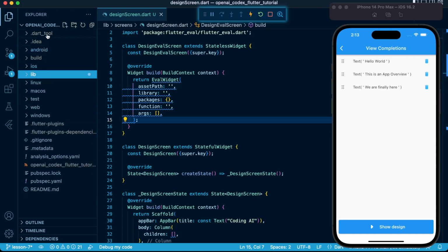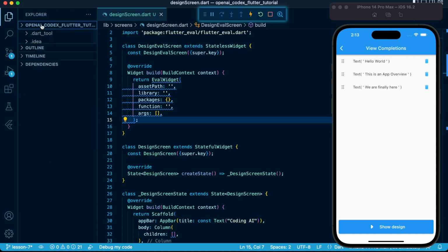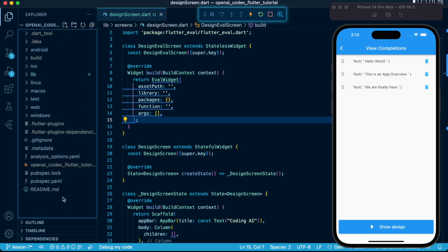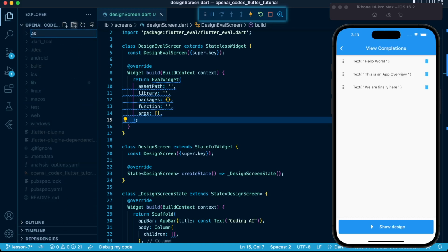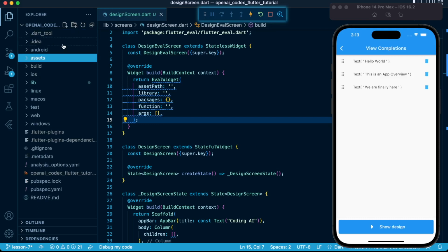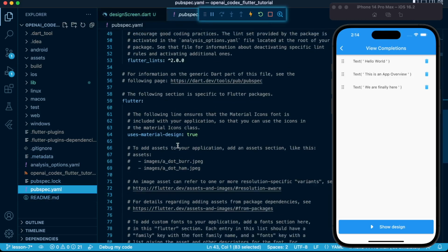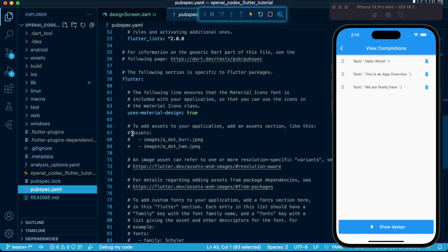We'll just call it assets. Great. And then we're going to set assets and pass the file program.evc. It doesn't have to be program, but the extension should be .evc. Then we're going to add the asset folder here, just in case it needs it.